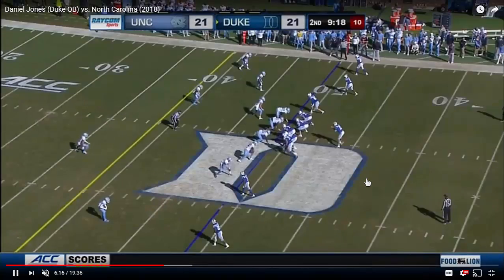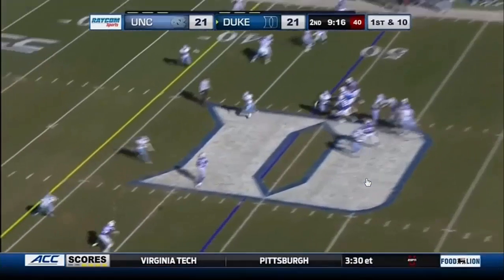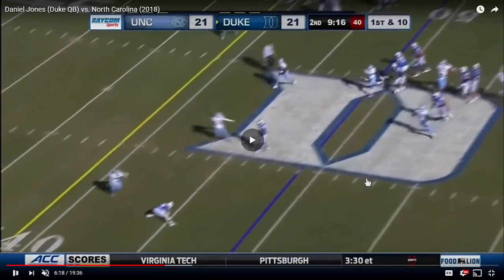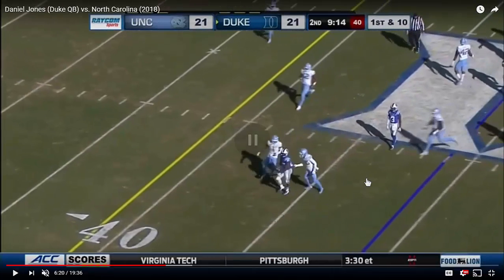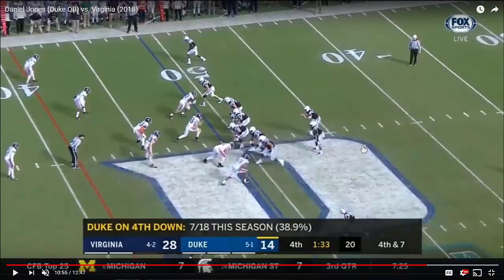generally accurate, but not pinpoint accurate and require an adjustment, especially on quick hitting passes where you want the receiver to be able to make a move, but they're having to waste that energy and space making a move just to catch the ball. That doesn't help. Here's another pivotal example of good accuracy, but not good enough.